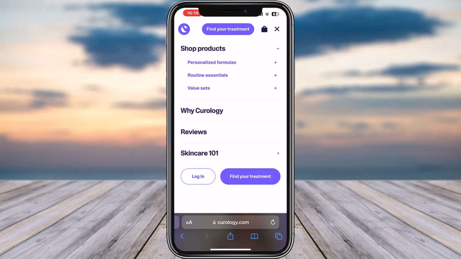Afterwards you have to simply access this payment page of yours. There in the section, tap on this I want to cancel option for your subscription. Now you will be asked follow-up questions for you to confirm the cancellation. Go through it, answer them all accordingly, and then you will be able to simply tap on this cancel and reconfirm it, and then you will be able to cancel your subscription for Curology like that.